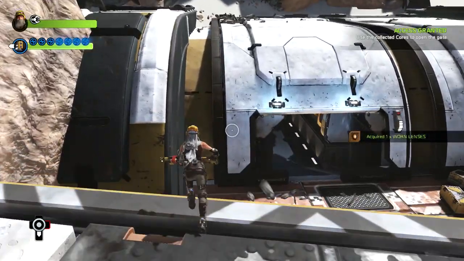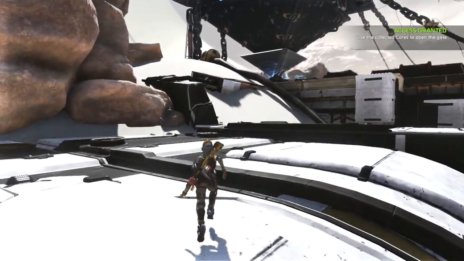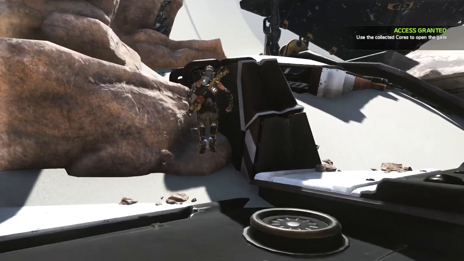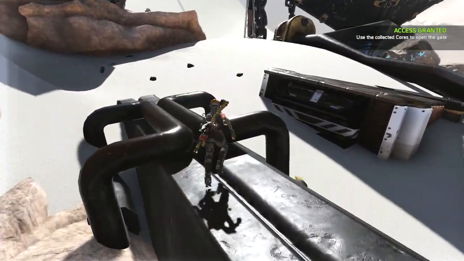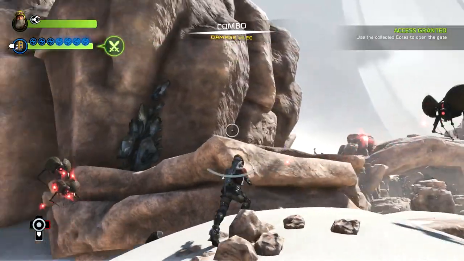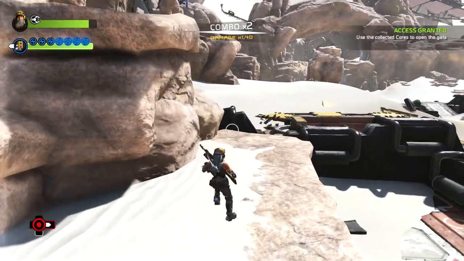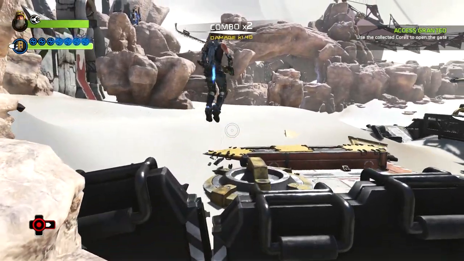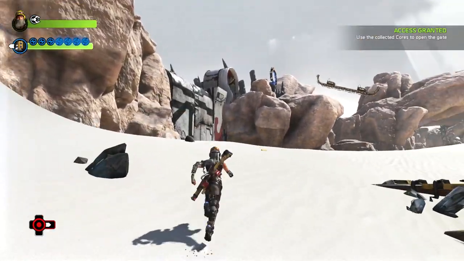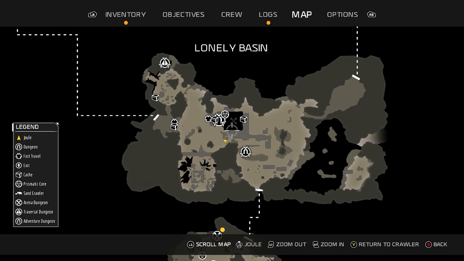Where is the gate? Like, I know where it is, but it's not showing it on the map, which is really annoying. I've noticed that it does this. Like, you have to kind of guess where you're going. I don't exactly know where it wants me to be. Like, let me look at the map. Like, where do you want me to go?